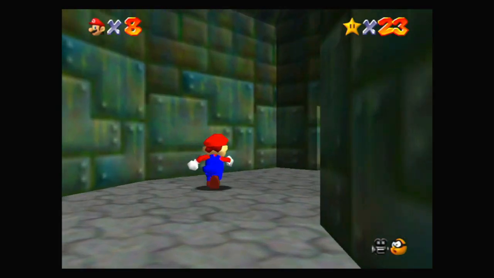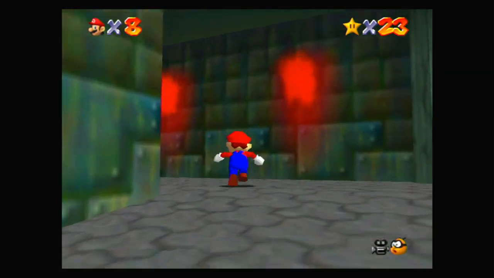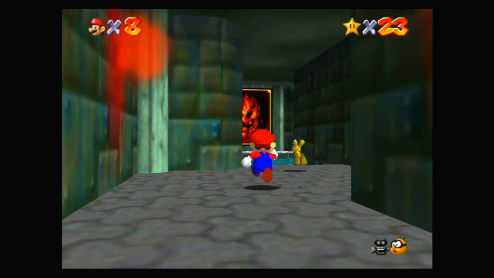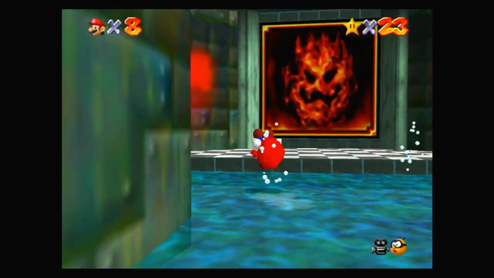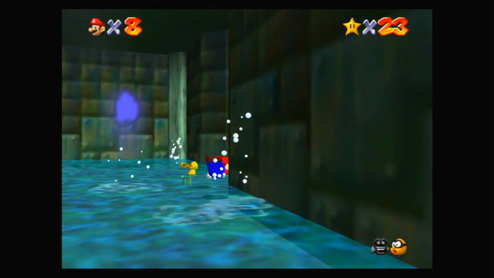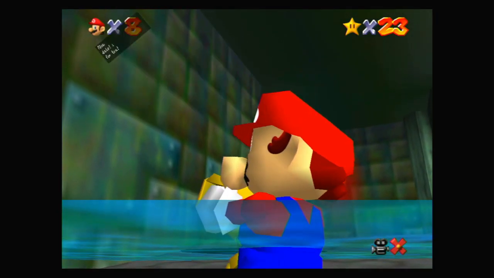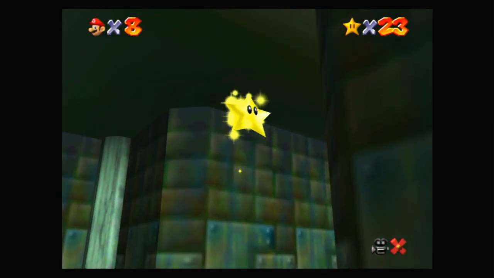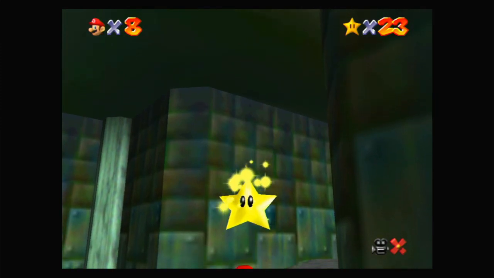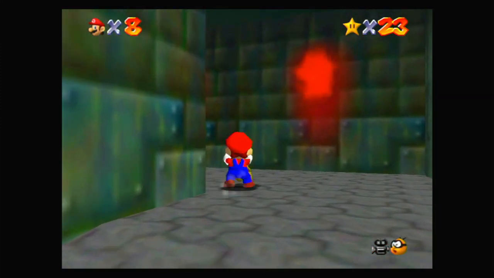Okay, so when we get into here, we have options right now. But if I can grab Mips, that'd be great. Got him. And now, put Mips down. But we're gonna ignore the star, and we're gonna head over this way.